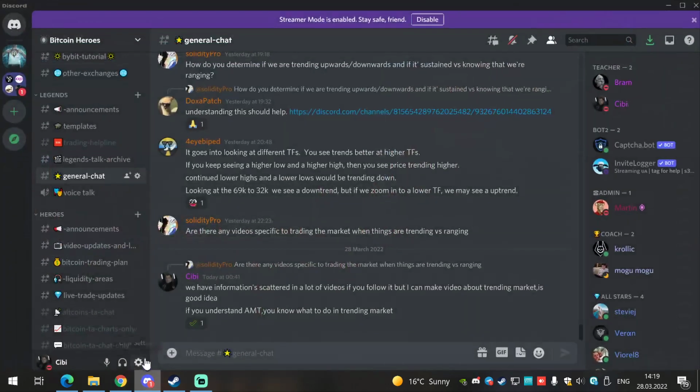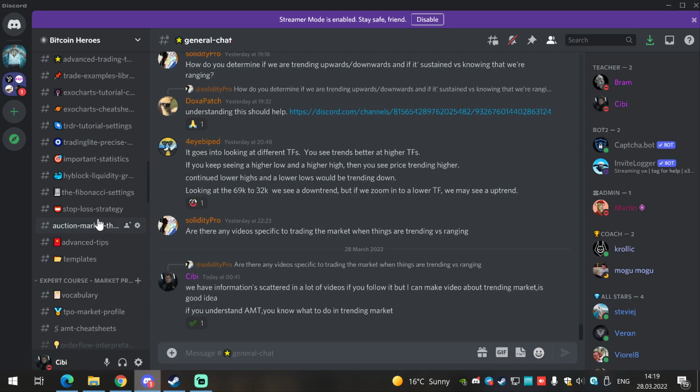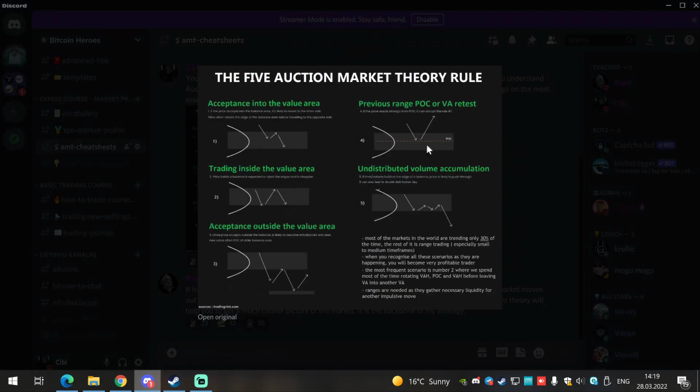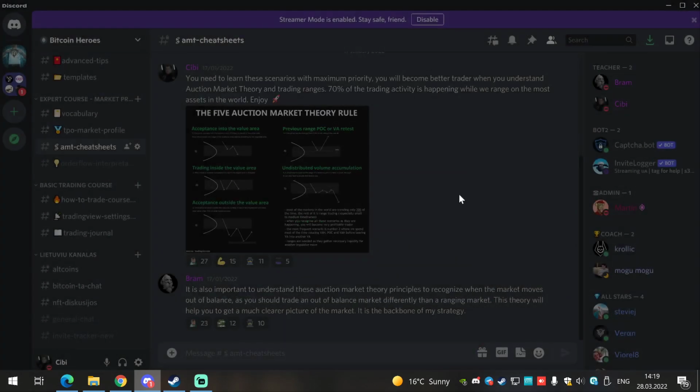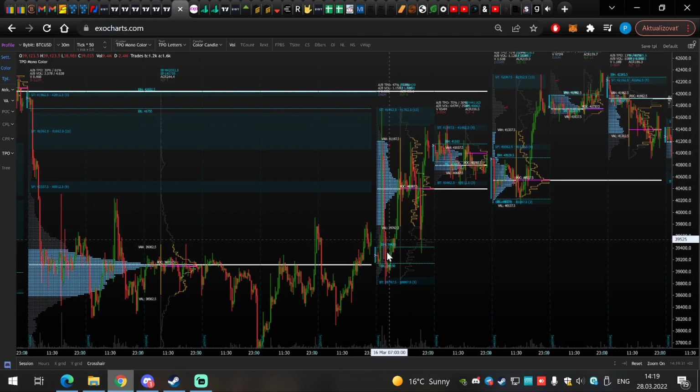So this is all coming from, and that's why you need to learn it, auction market theory. And you have more here, auction market cheat sheets. Bitcoin is doing all this all the time. If you know auction market theory, you should never be in doubt or in the darkness if you are uptrending or not. This is a bullish sign. You just hold this point of control. You went to another move up, and then you get another retest. And where did you stop? This is the most bullish you can get from a trend. You stopped at the back of that range, not even at the point of control.